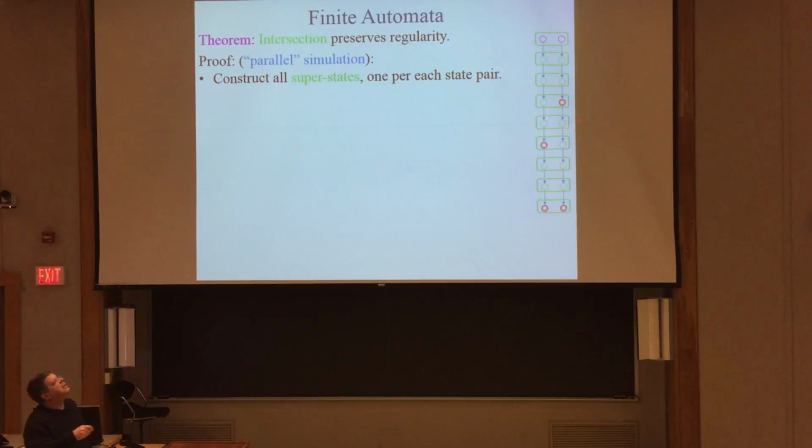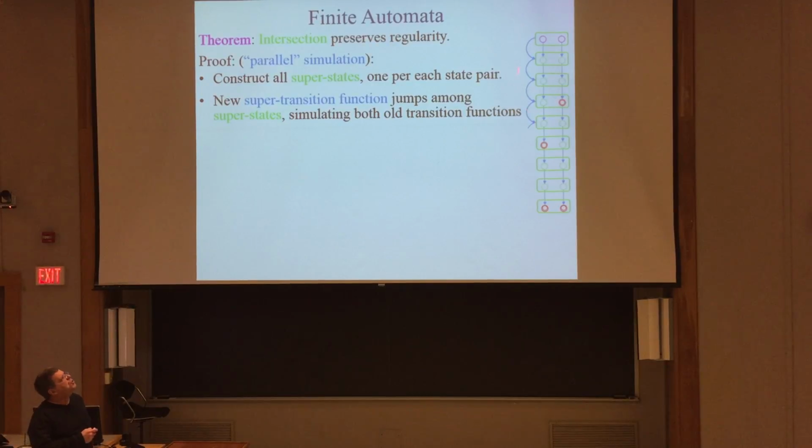And in particular, now this super machine that has these superstates, these pairs of states, will jump from one superstate to the next superstate according to a very simple rule. The super machine that will recognize the intersection of the two languages will jump from a superstate to another superstate if the individual two smaller transition functions, for the first machine and the second machine, cross together. If separately one machine's transition function made you transition from that little state to this little state, and separately the other machine's transition function made you transition from this little state of the second machine to that little state of the second machine, then the combined crossed machine for the intersection of the two languages will jump you from that superstate to that superstate. It's different only if both must do the right thing, and then together that pair jumps to that pair, taken as superstates, right? And that's depicted as a super transition. And these are just words. I'm really defining a new transition function in blue that works on pairs of transitions in green.